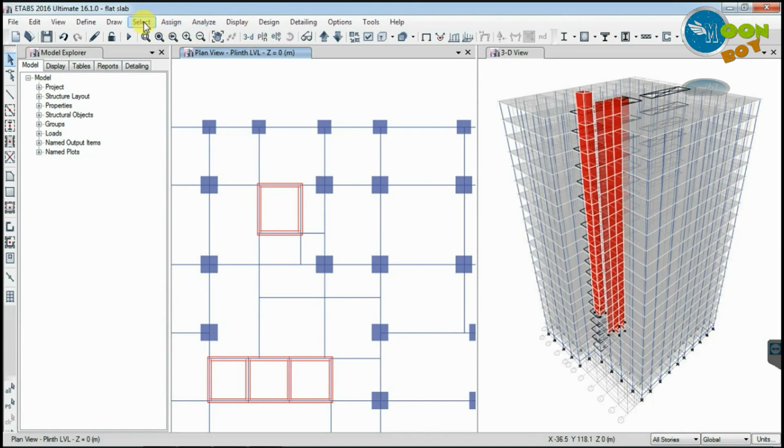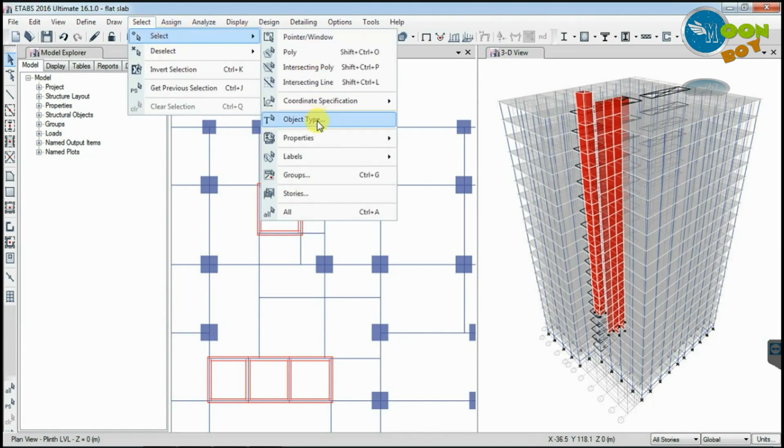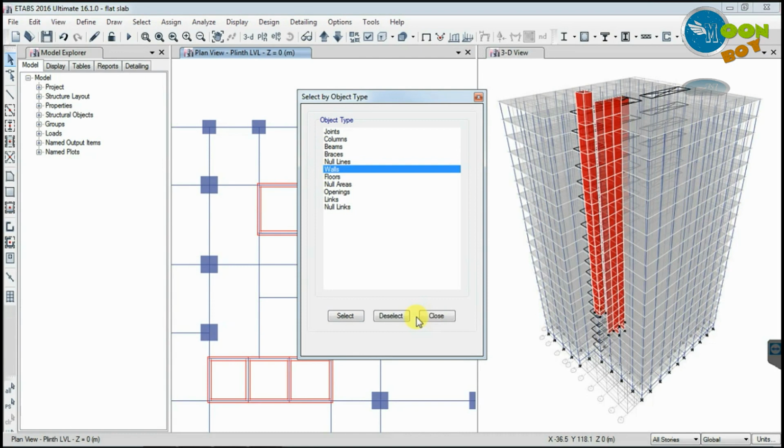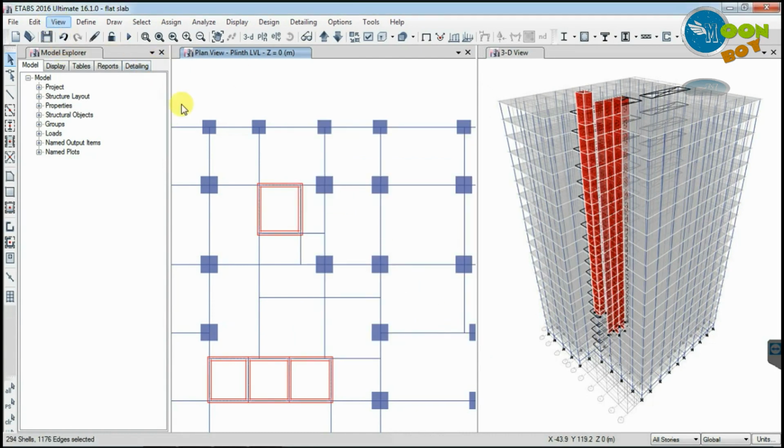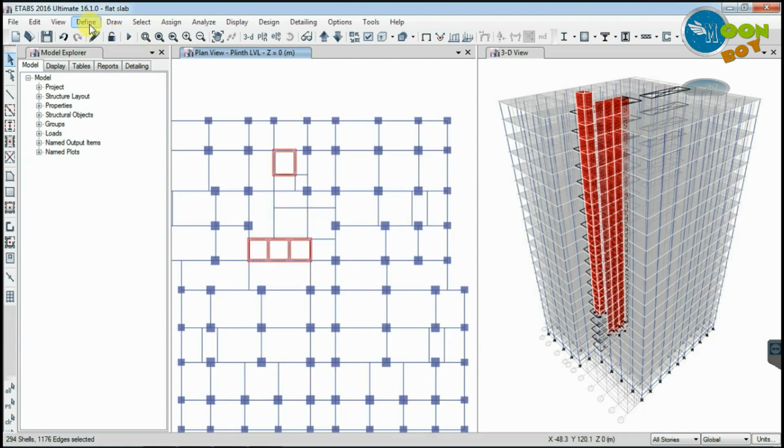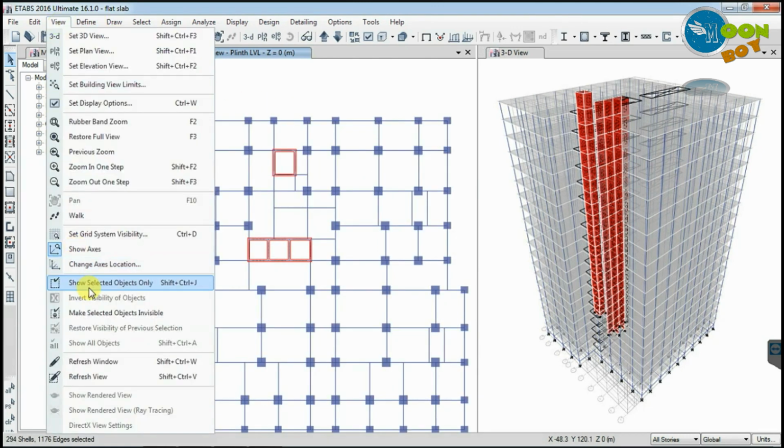Just we will go to select object type, walls, select, close, view, show selected objects only.